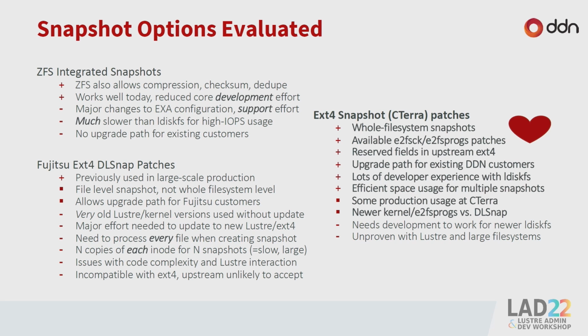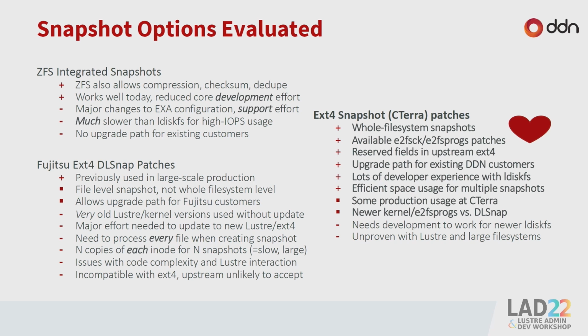There was also a separate project from Fujitsu, DL Snap, which had the benefit that it was in use on the K computer. There were several negative issues there. One is that the code was very old. It was originally developed for Lustre 1.8 and hadn't seen very much update, and they were not very interested in doing any updates, even though the code was eventually made available to the community.